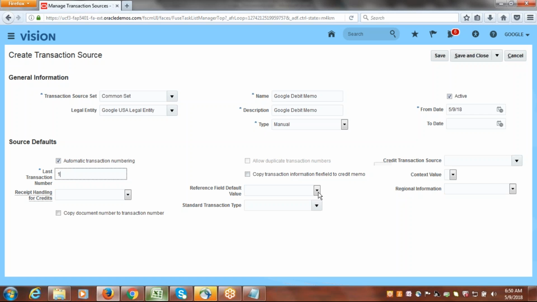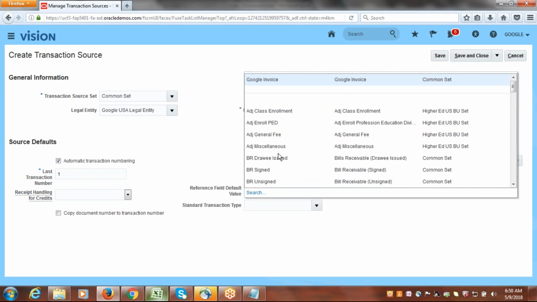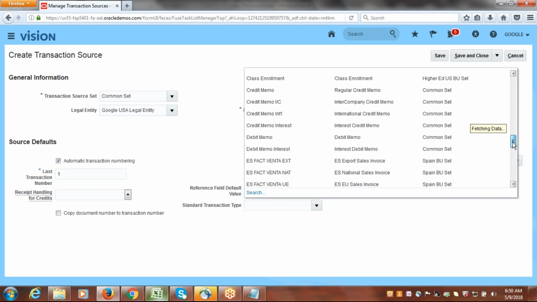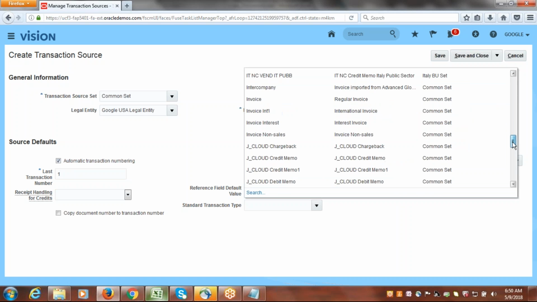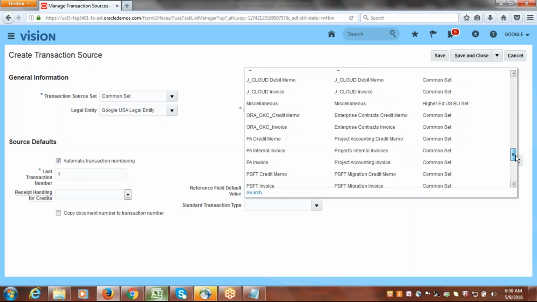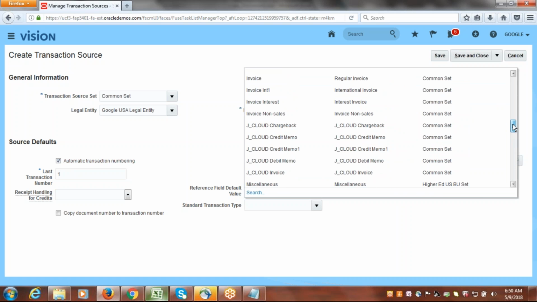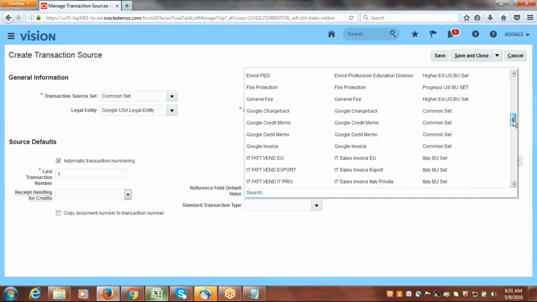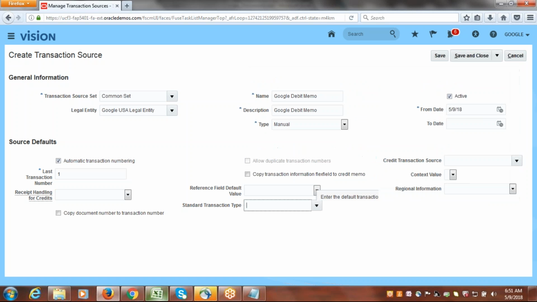So number, any number you can set, from which number the system has to start. Select Google debit memo transaction type. So save and create another.